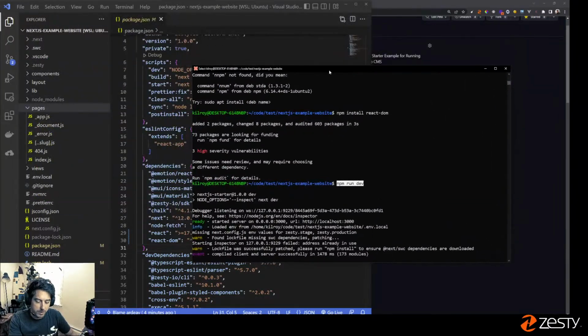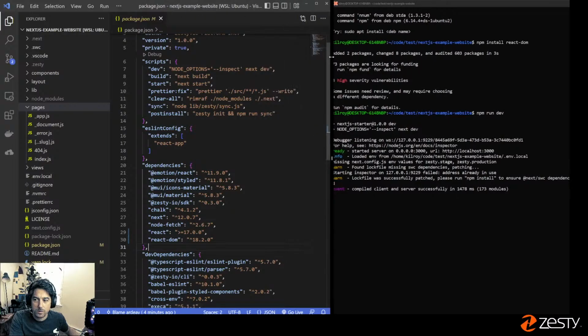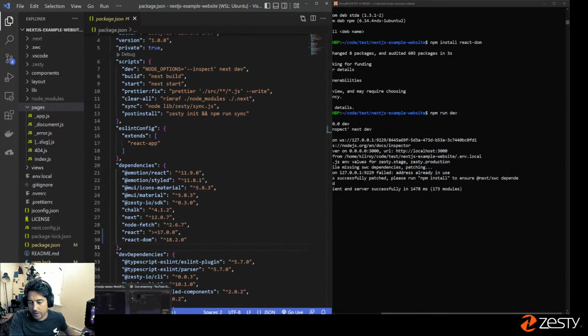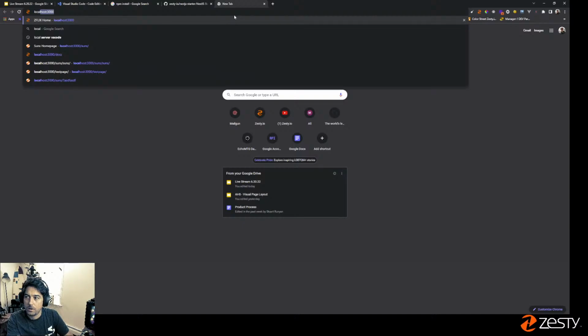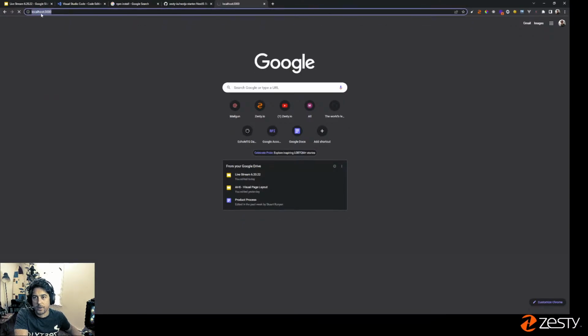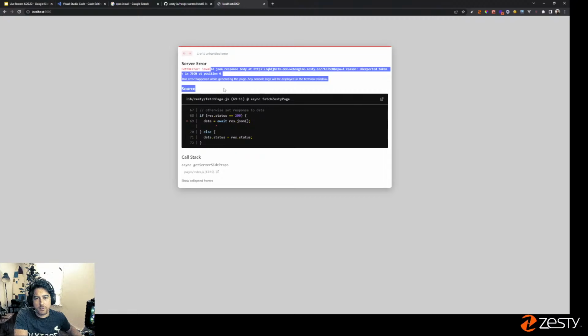So we'll look to clean up the desktop a little bit so we're not so messy. We'll get our code here. And now we're going to open up the browser. This is where we need to have Chrome installed. And you go to localhost:3000. So that is where it's going to live, the base. And you'll see that we have an issue, and this is a configuration issue. We're going to show you how to fix this.